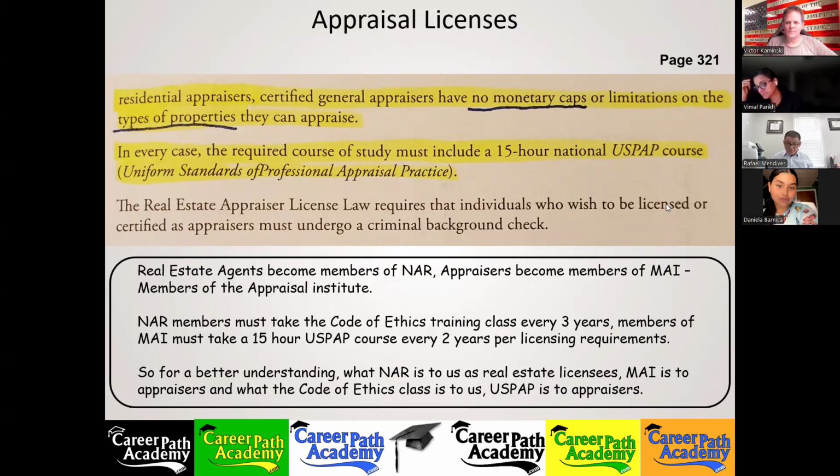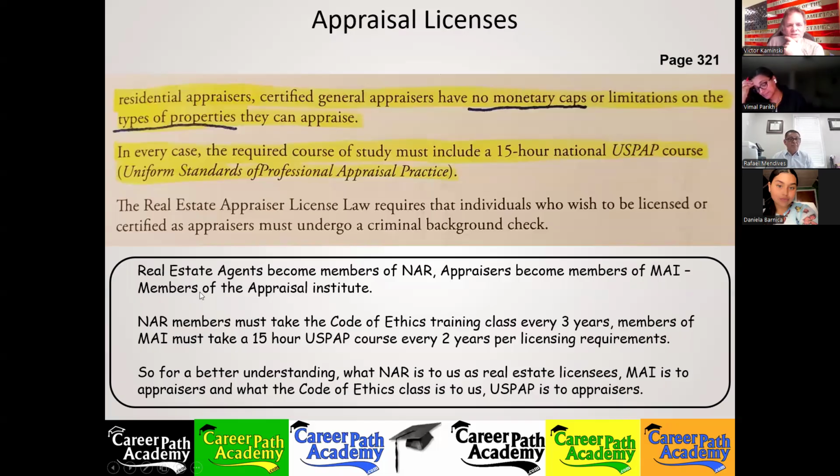Okay. So, is it good for the exam to remember this stuff? You need to know that USPAP or MAI has something to do with the appraisers, and then you'll get the question right on the state exam. I don't know what the question is or how they ask it, but that's how a student told me. They said, oh yeah, I saw something on the exam about USPAP or MAI, and as long as you know it has something to do with appraisers, you'll get it right. So that's the extent of what I know. I couldn't really tell you what the question is.